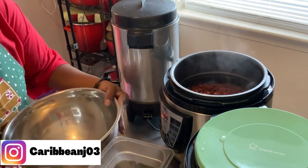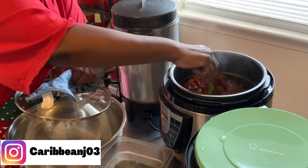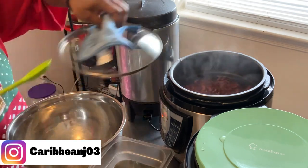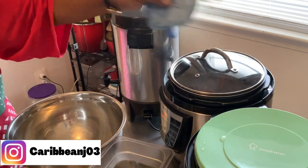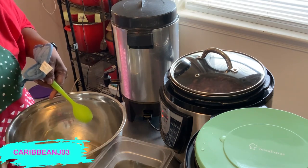I'll put this down and stir my bean pot for a minute. Once this comes up to a boil, I'm going to throw these all out, but here goes. That's the red beans, and the stuff from the black beans. Look at how much stuff was left in there from the black beans. Oh my God, after washing and doing all those steps before you get there.